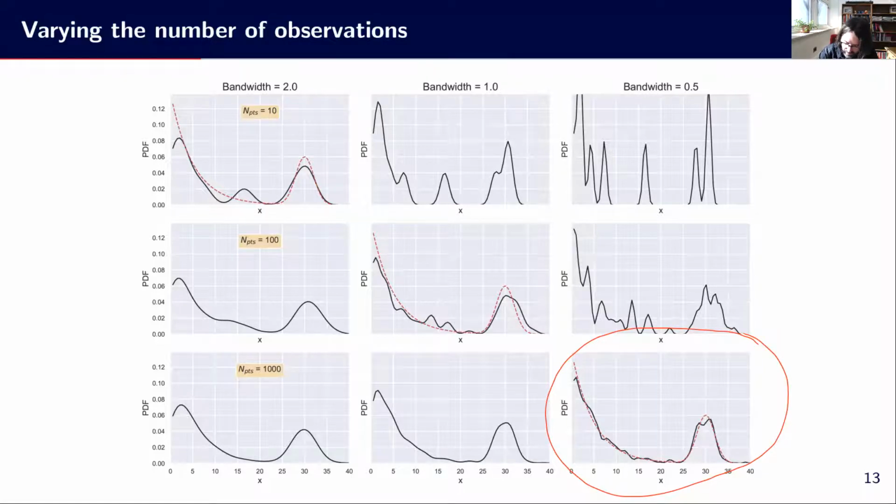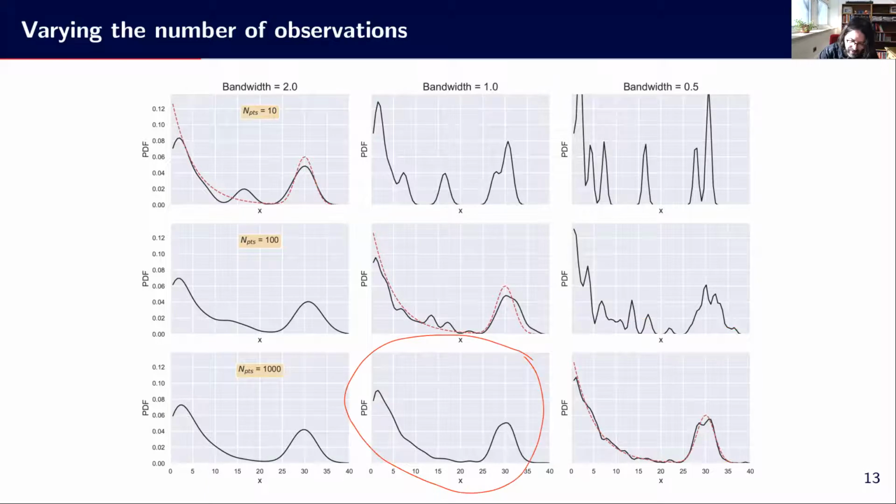This has some kind of noise, given that we don't have 10,000 or 1 million samples. With 1,000 samples, we still get some variation, but if we look at how close the estimation is to the real distribution, it is pretty close. We have similar results here with less variation, so it is smoother. I would say the estimation is not as good as the one with bandwidth of 0.5, but it is relatively good. And here with bandwidth of 2, everything is much smoother, but still usable.